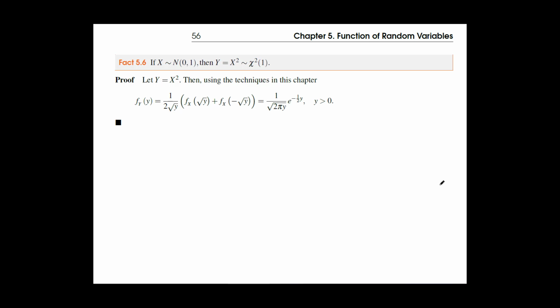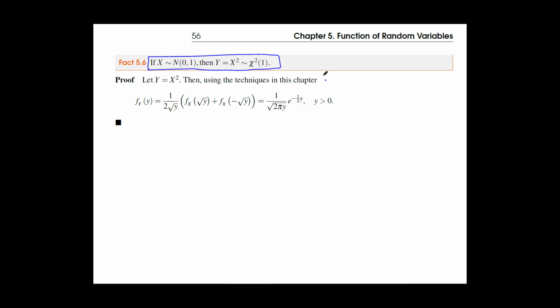Now we could do it for r equals 1 to see the proof, and that's a direct application of the formulas we just learned. This looks like an example from the previous section. If X is normal 0, 1, what is the distribution of X squared? It's going to be chi-squared with 1 degree of freedom, with r equals 1. Degrees of freedom is just the name of the parameter for the chi-square, and that's what's important.